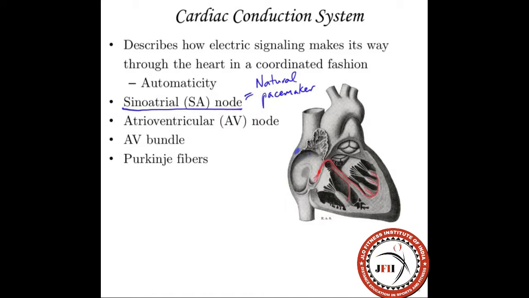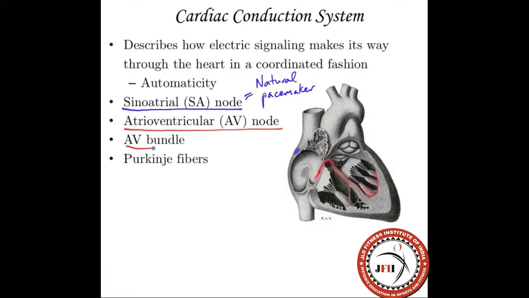So the SA node then sends a signal into here, the AV node. This is more in the inferior part of the right atrium. I'm going to do that in red. The atrioventricular node. And remember the term AV valve from the previous slide? The AV node has its name because if it's on the inferior part of the atrium, it's going to be adjacent to the opening to the ventricle. So that's why it's called AV node. It's very close to the opening to the ventricle. And here, once again, is a good image of the chordae tendineae right there.